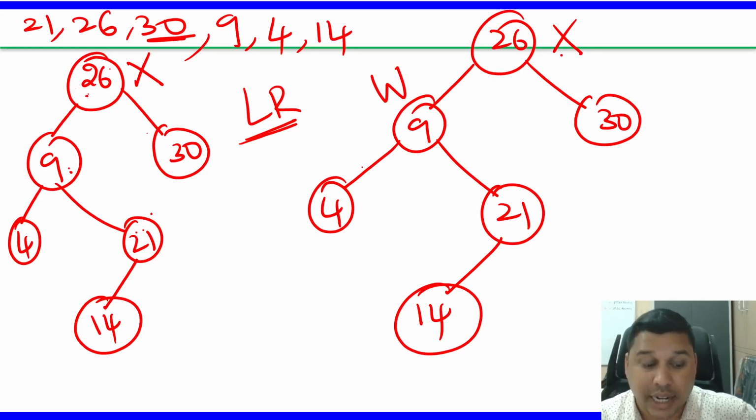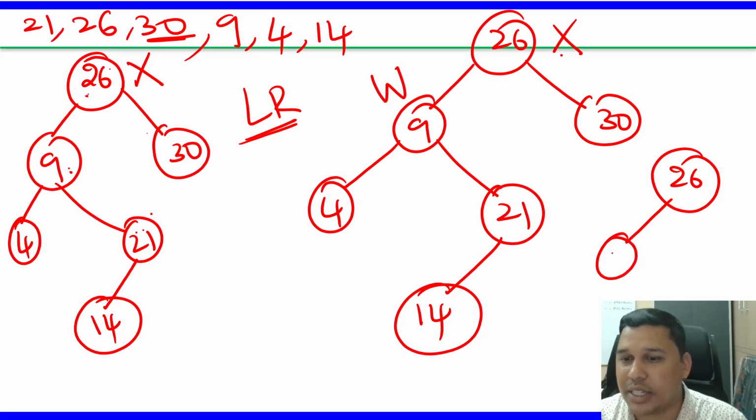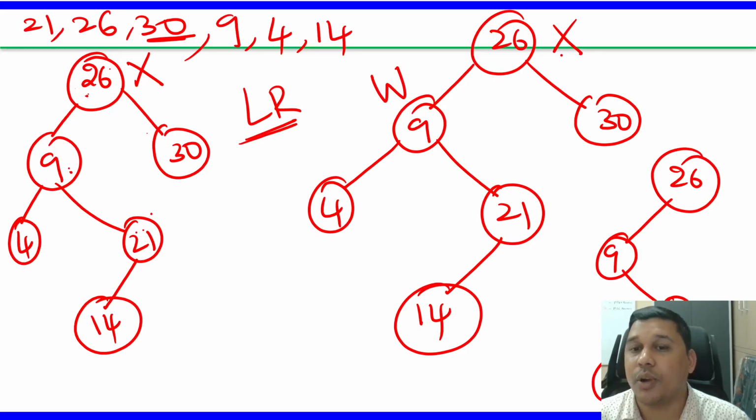Let's take a simple example: 26, then 9, then 21 and then 14. This is my W, this is my X. We have just seen the algorithm for how to do left rotation.